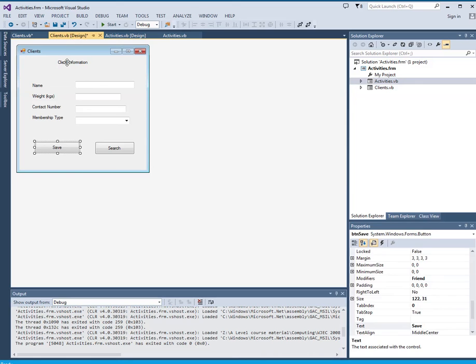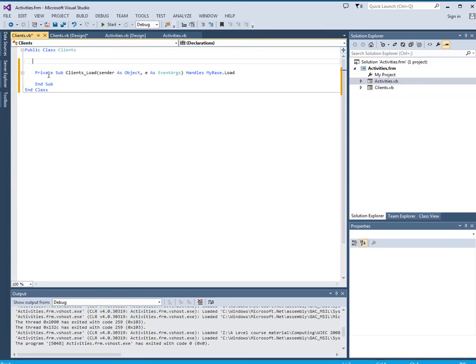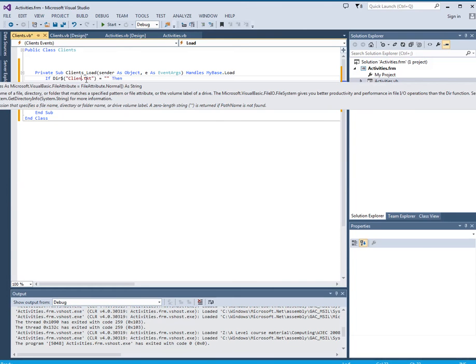And with the clients load, I'm going to put in there directly: if leisure.text equals, well, it's not going to be called leisure, it's going to be called clients.text.